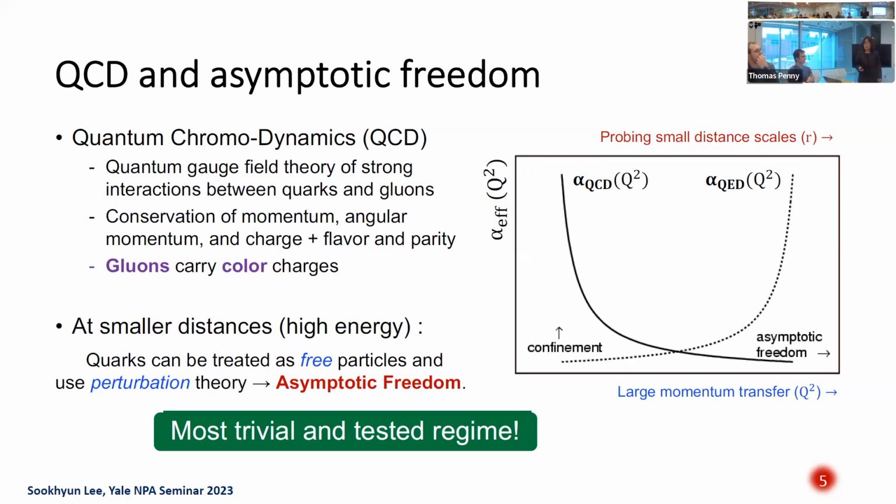That's because when a parton gets very close to another parton, it sees less and less of the color charge carried by the virtual gluons that are created around the parton you're getting close to. And so the effective strong coupling constant, the strength of the interaction, becomes smaller. The existence of this regime, the asymptotically free regime, enabled perturbative calculations of various hard scattering processes, and that led to the success of QCD.